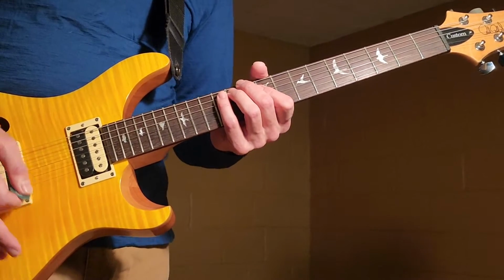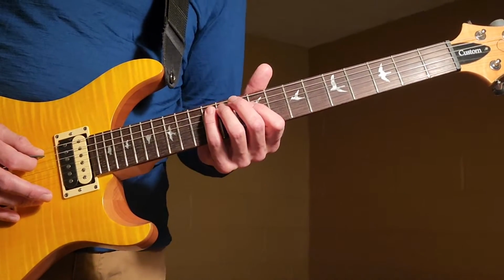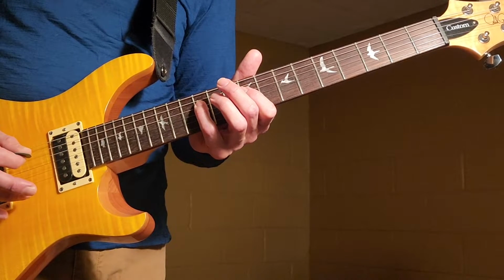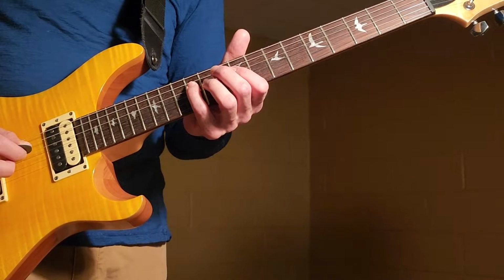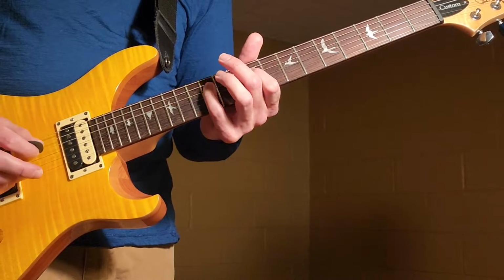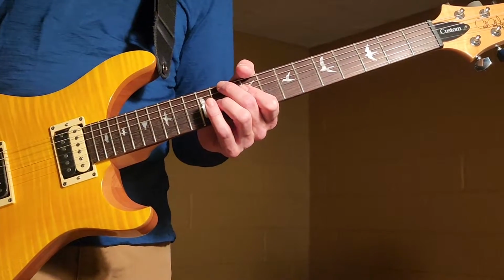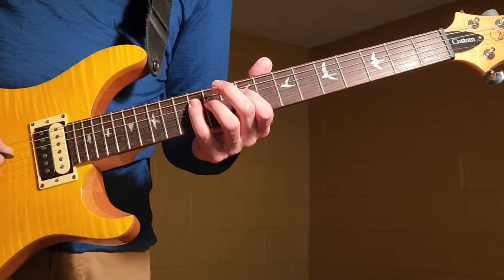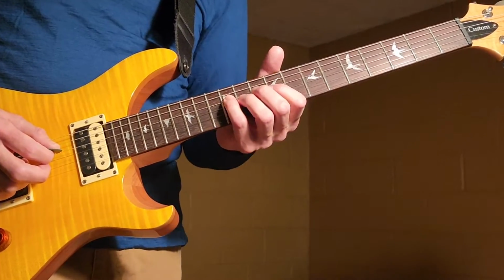And then from here we're going to do 12 and then 9, 12 on the D, 9, 11 on the G. Up to that point we have this. And then we're just going to run down that scale. That's the only part where we're kind of skipping notes. So 12, 11, 9 on both the D and the G. So up to that point we have this.